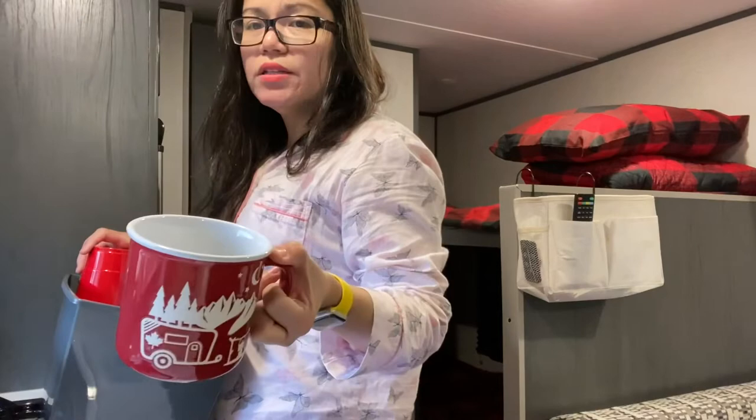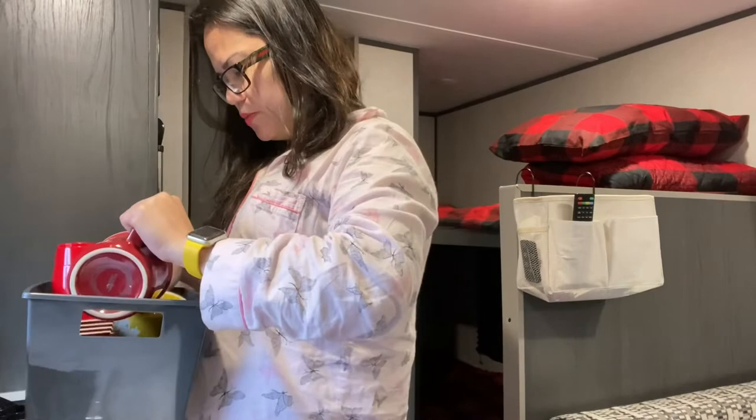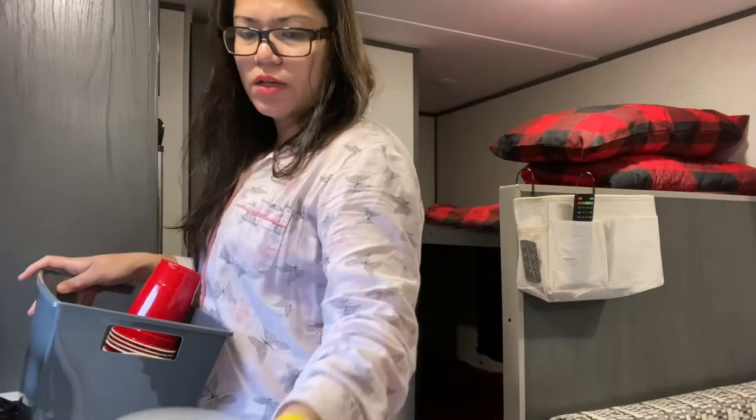Oh, here. Isn't it cute? This one, I really, really looked for it. I wanted cute mugs to go there. I'm just gonna make coffee, and I'm gonna test it out.